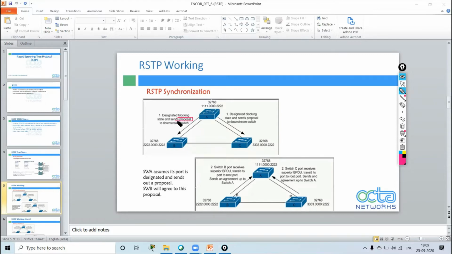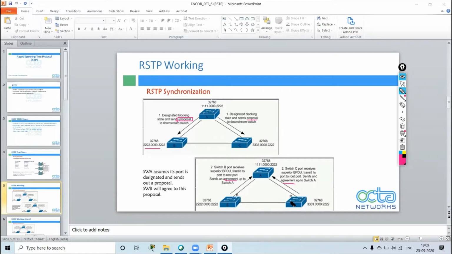Suppose switch A sent a proposal message to switch B. Switch B will compare the details with the received BPDU and send an agreement message: okay, you can be the root bridge. Here also it will send the proposal message and get an agreement message that you can become the root bridge because you have the lowest bridge ID.